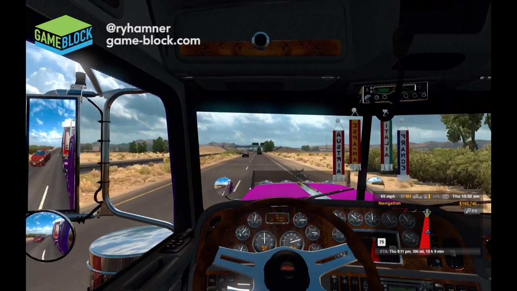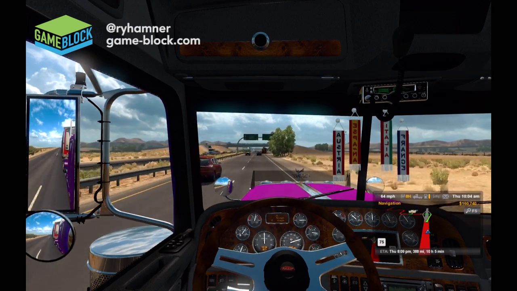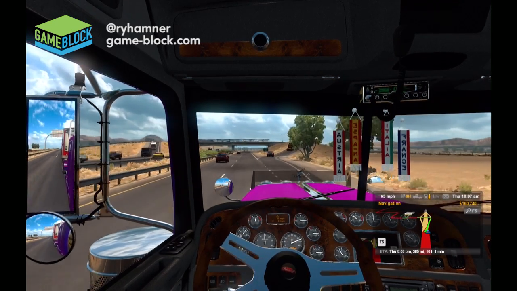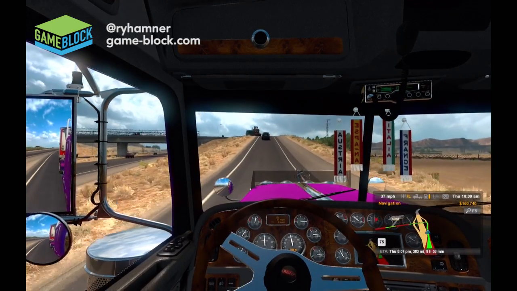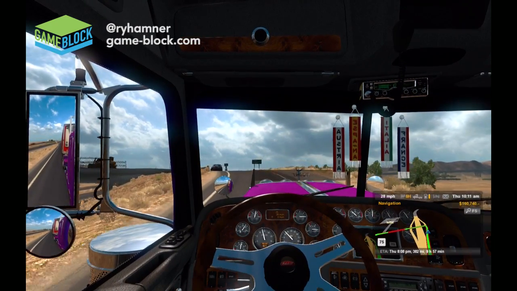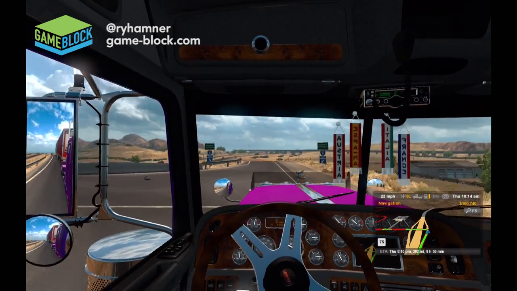But try mixing up the shifting options. Turn off auto start and stuff like that. It just makes it more realistic, and as you get more comfortable with the game, turn off those driving aids, and it just makes it so much fun. Once you start manually shifting the truck, it's crazy.